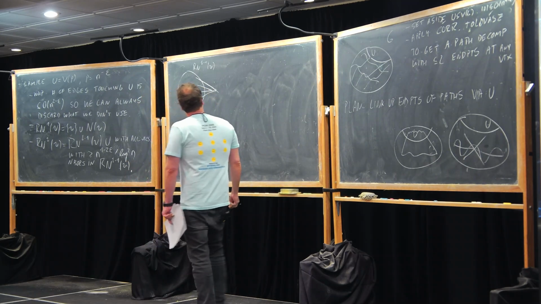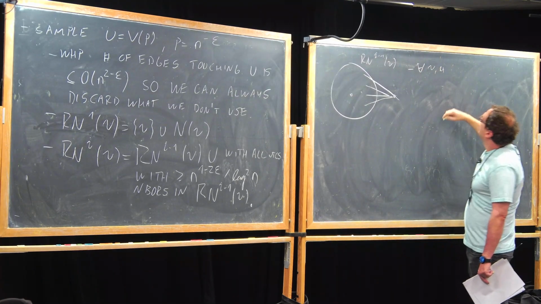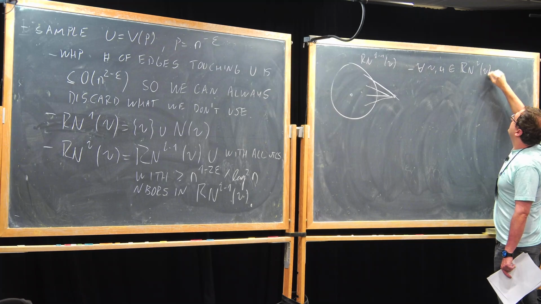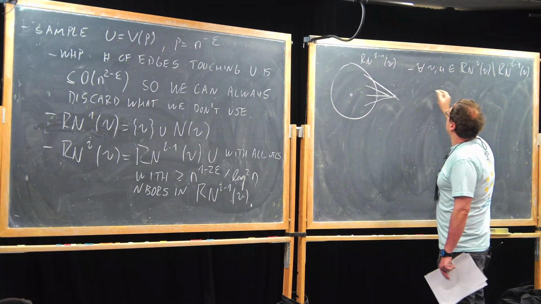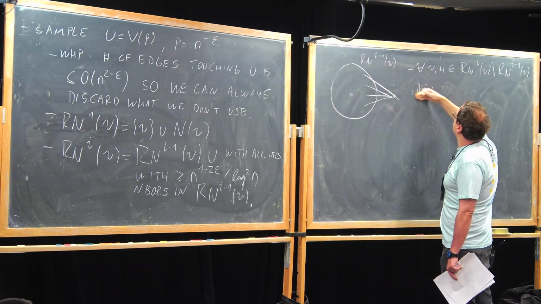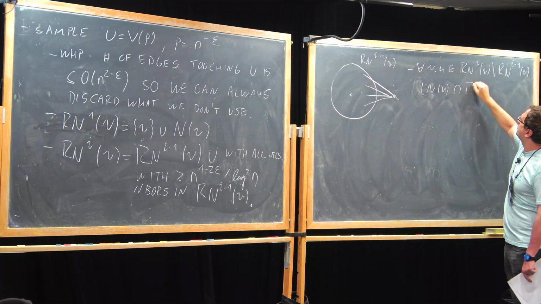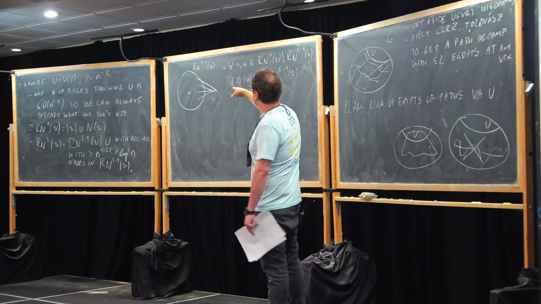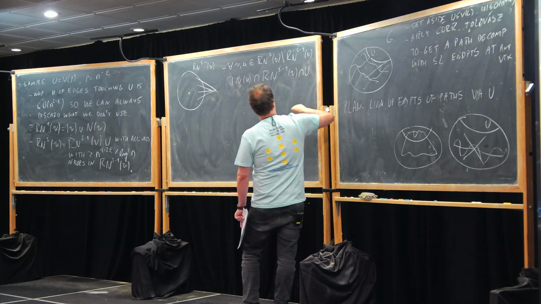Now, what do I mean by that? I want the following property. I want that for every v and u which lives in, let's say, the ith robust neighborhood of v but not in the previous one, so it just got added, the size of the neighborhood of u intersected with the previous robust neighborhood is guaranteed to be at least n to the 1 minus 2 epsilon over log squared n. But now I want to intersect it with our random set U.